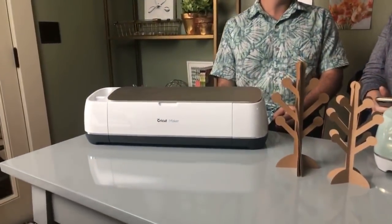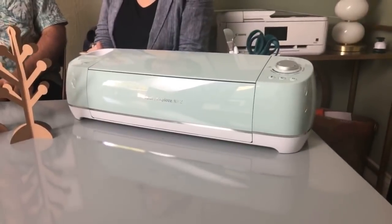All right. Now, the first question. So I've kind of divided them up, so we'll pass the phone back and forth. We just have it here in our little notes. The first one is actually for both of us. What's the difference between the Cricut Maker and the Cricut Explorer? That is our number one question. This is the biggest one since Maker launched, I think, for both of us.